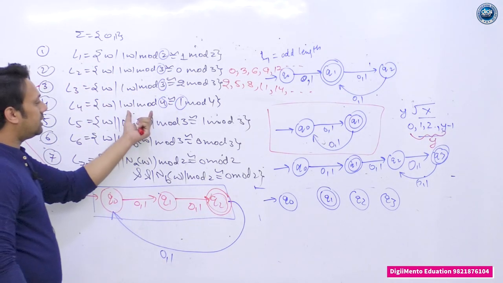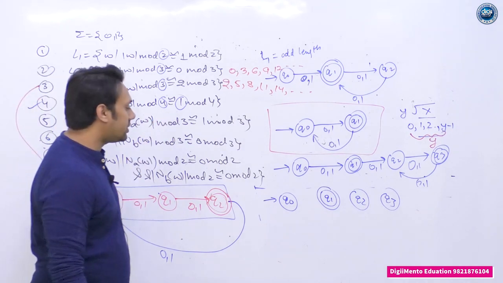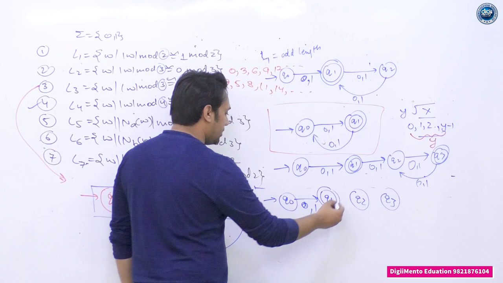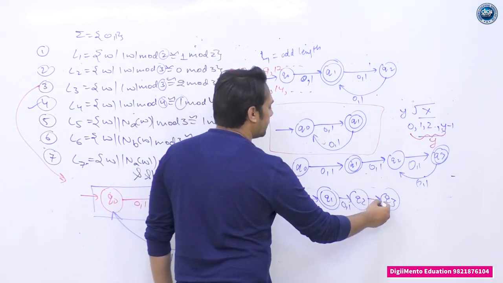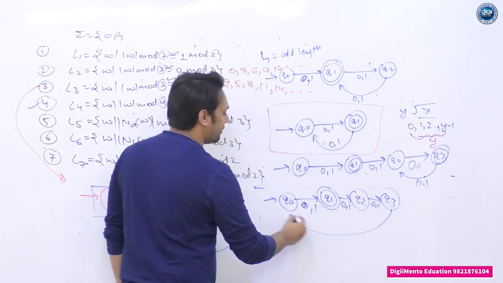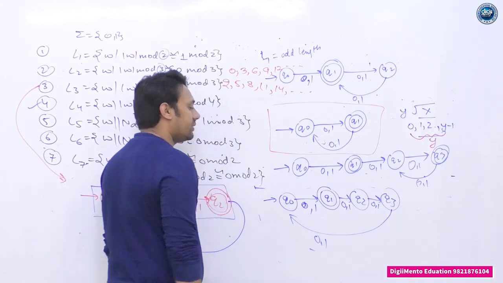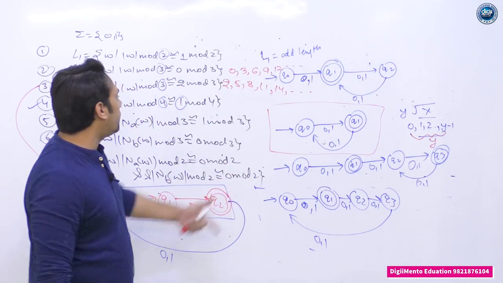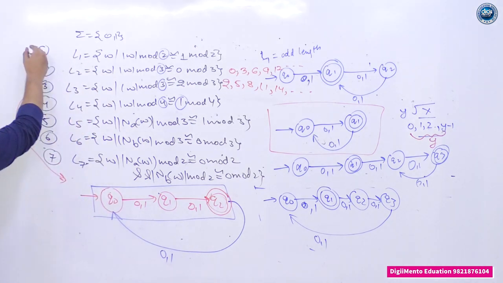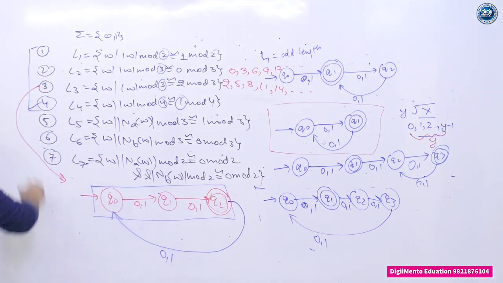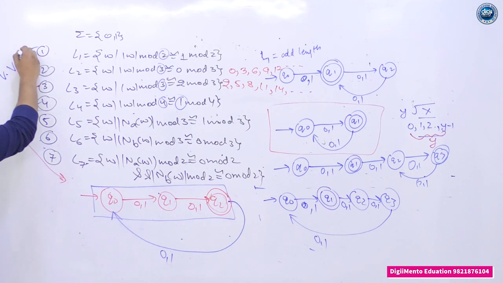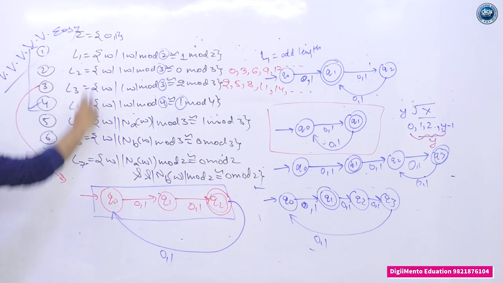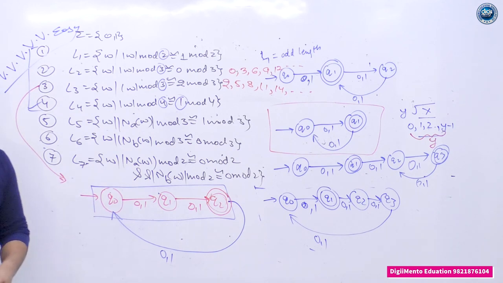this is just discussing the length of the overall string. So I can simply say: if I get a 0 or if I get a 1, and so on, it is as simple as that, right? So these problems, problem number 1 to 4, are very similar problems, and these are very, very easy.